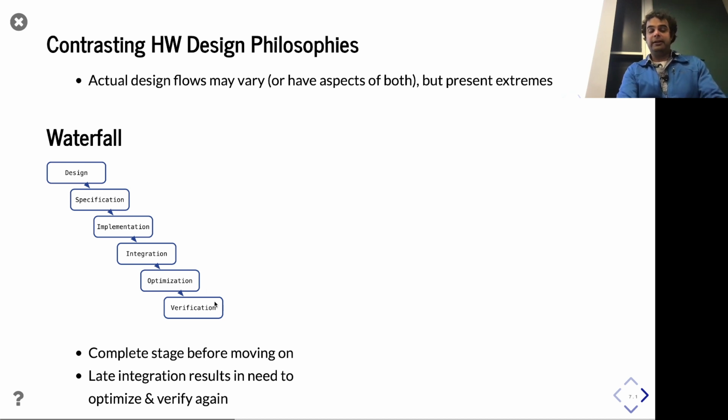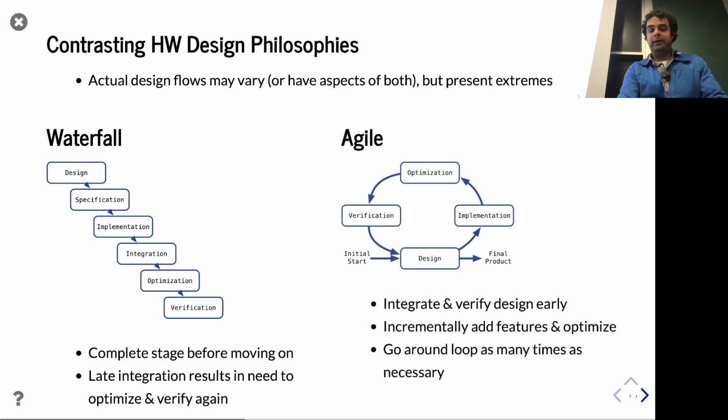So the intuition, of course, is that you can't possibly know the right design in the beginning. How could you know it before you did it? So you might as well take a more iterative, agile approach. And that is, you design something, implement it, optimize it, verify it, and then see how close you are, right? And go through enough times, eventually you start figuring it out. And for a lot of projects, you might find the more times you're able to go around this loop, the better and better your design can be with regards to efficiency, right? It's really hard to know in advance sometimes what particular architecture is going to work really well in a given implementation technology, right? It's hard to know in advance.